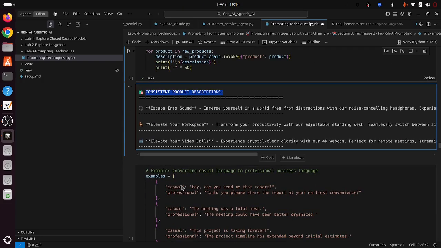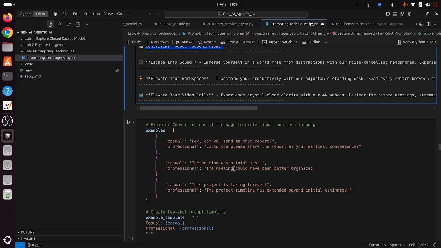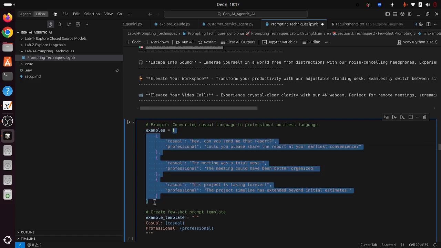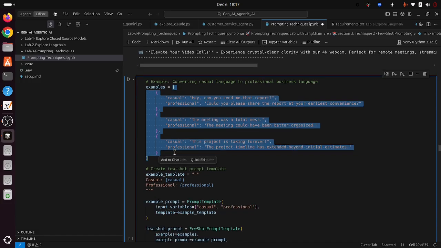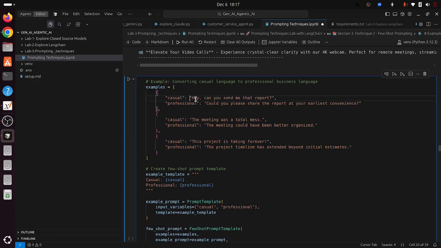Similarly, you can see one more example where we are converting casual language text into professional business language. Here the keys are different. Again, same thing: we are loading a list of dictionaries with casual and professional examples. For example, casually you say, "Hey, can you send me the report?"